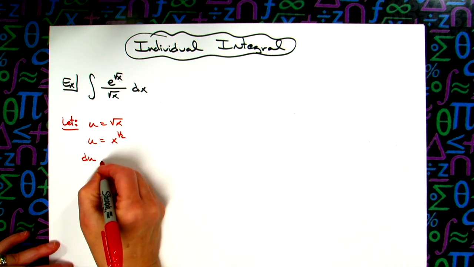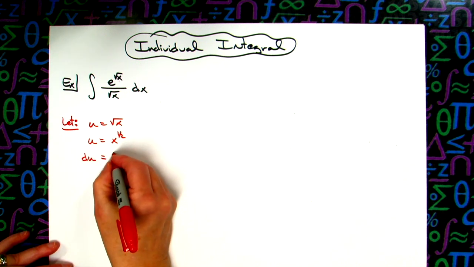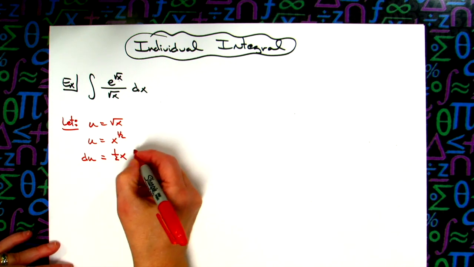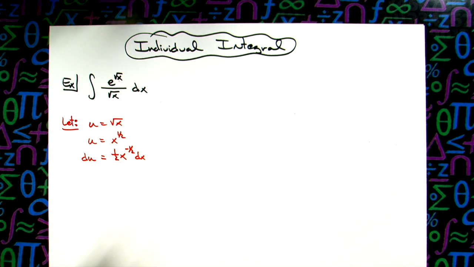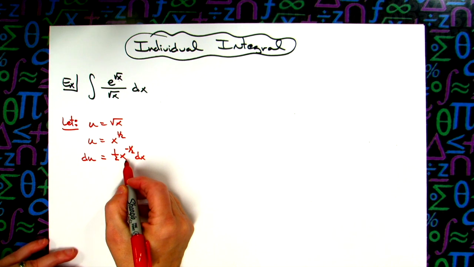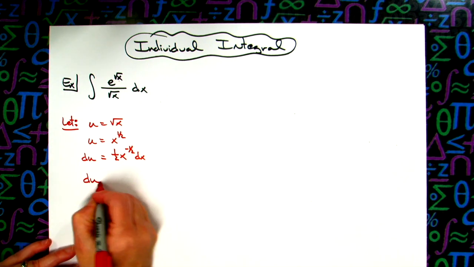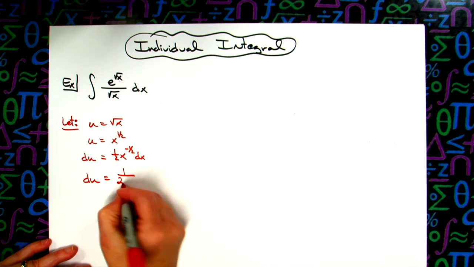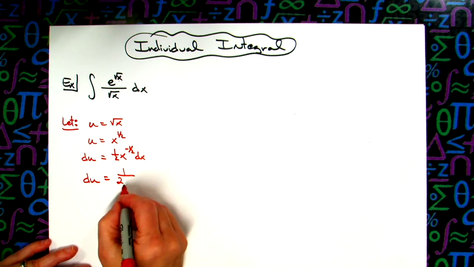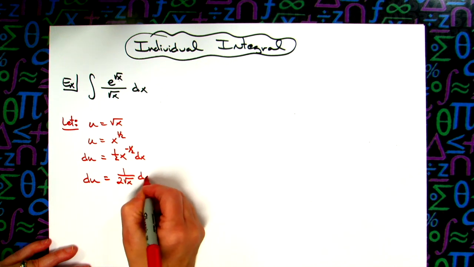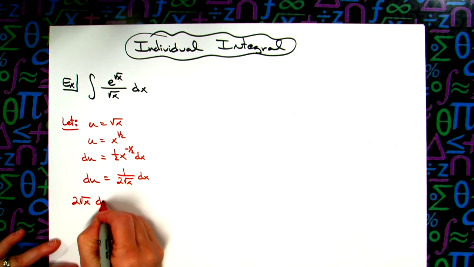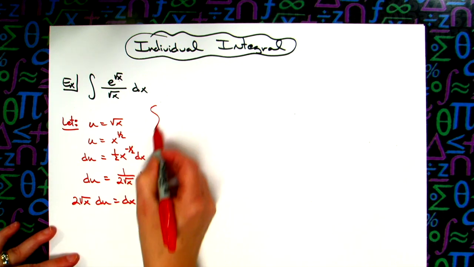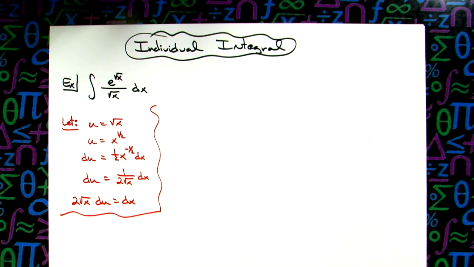That way when I take the derivative of both sides, I'll have a du. Over here I can easily see that I will have a 1/2 x raised to the negative 1/2 dx. Now before I attempt to solve all the way down for dx, I'm going to go ahead and rewrite this, getting rid of that negative exponent. So I'll have du is equal to 1 over 2 times the square root of x, dx. When I solve for dx, I will have 2 square root of x du is equal to my dx. Doing a little bit more algebra here makes things simpler and avoids silly mistakes.